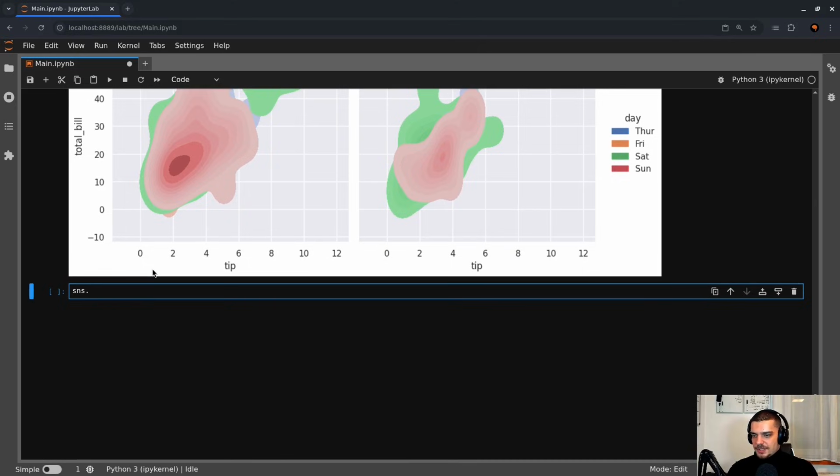So another function that we can plot or use here is the ECDF plot, which is like a cumulative density, or cumulative probability. I can say again tips data, and then x is equal to tip.